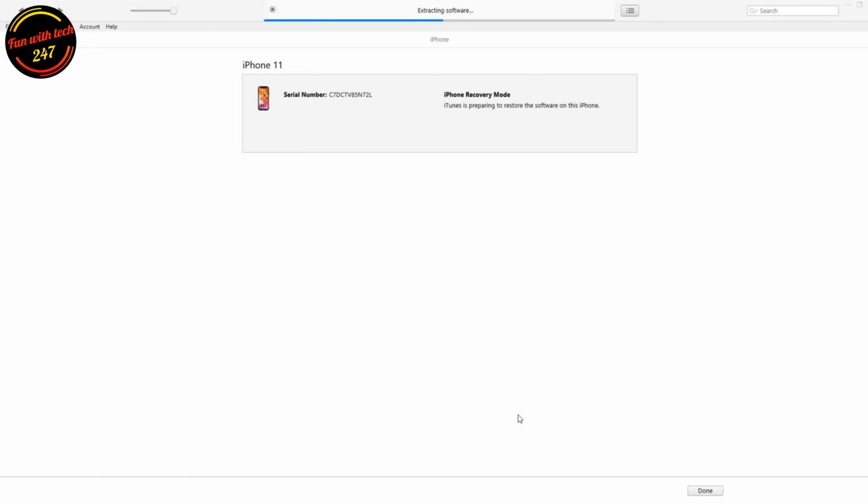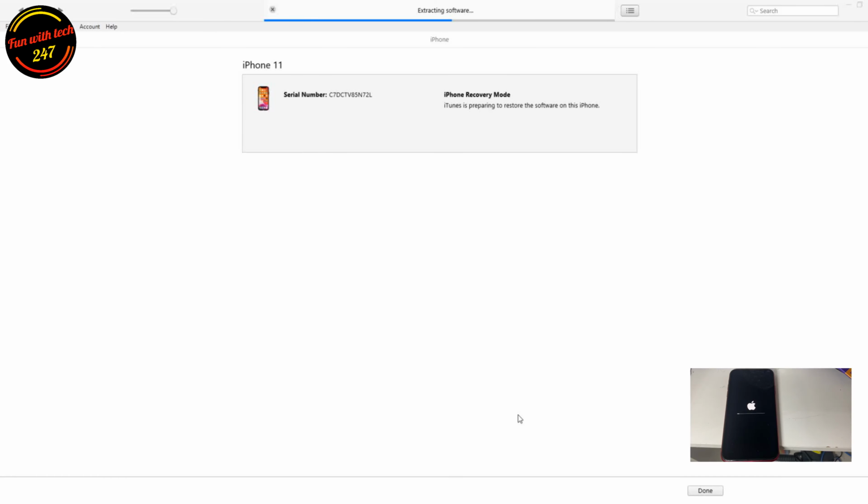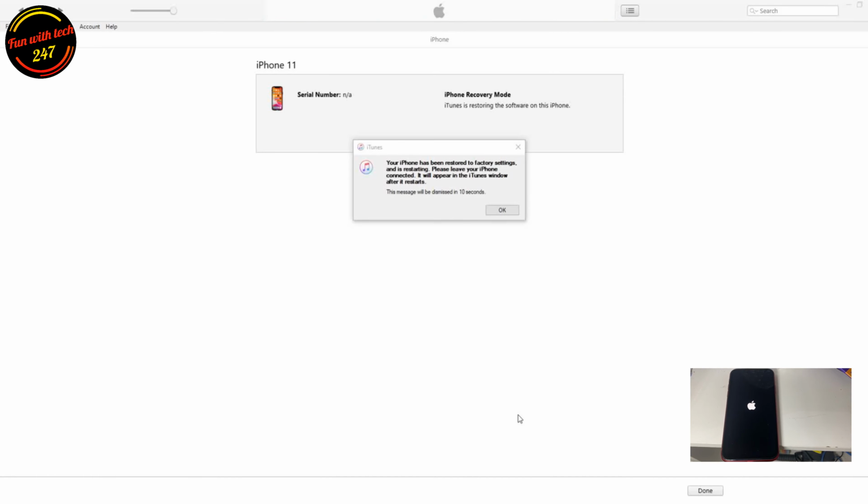But now you'll see the phone will reappear on the screen. And there you go. As you can see, it appears on the screen, and iTunes is going to show you that right now the iPhone is in recovery mode, and then it will show that the phone has been restored.